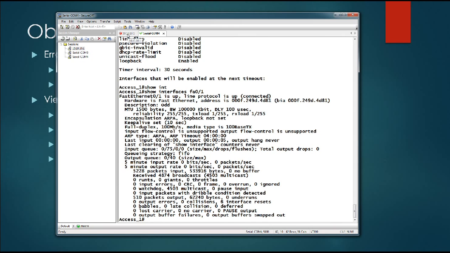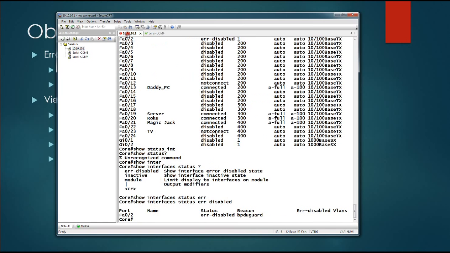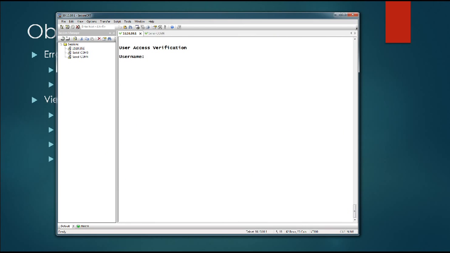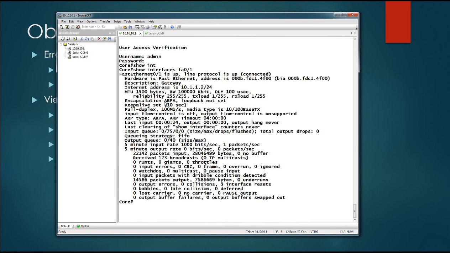Now let's go ahead and switch to another switch that I have in production. And we'll look at the stats on Fa0/1 here. Now this also is up and up. Now this particular interface has an IP address. It's a layer 3 interface. And we can see that it had some traffic going. It's not a lot. I don't have a lot of traffic going over this interface right now. And we can see the total number of packets that were output, and the last time that these counters were cleared is right here, which is never, since this router has been up.